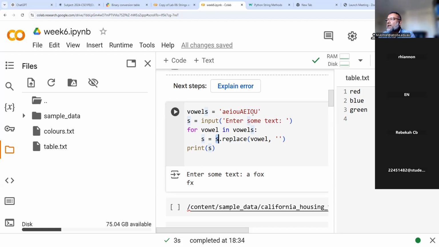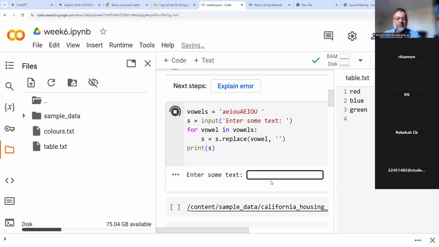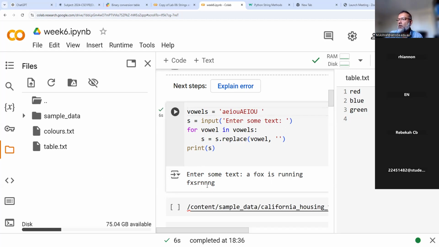So what I'm saying is that if you put the space here, then you can see that Fox running, right? So you see all the spaces are actually removed, right? And all the vowels, right? So that is actually considered. So a small change, but it can do interesting things. Okay, good. So I go back to the slides.